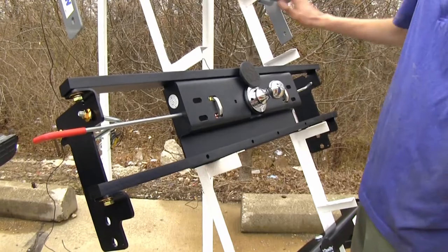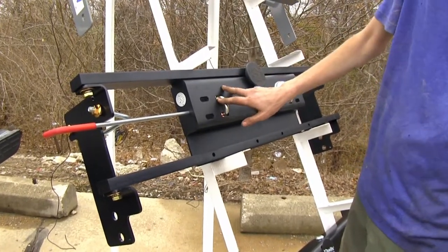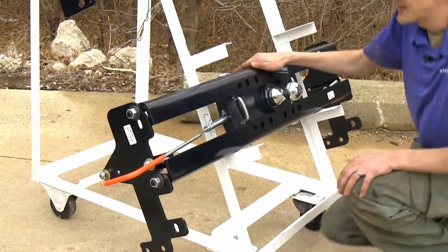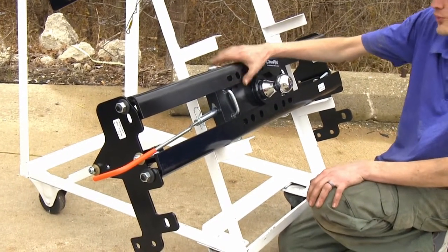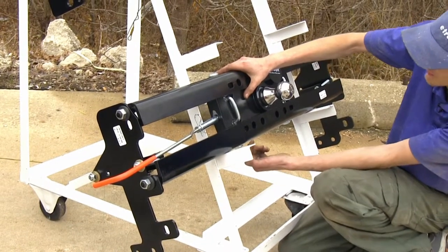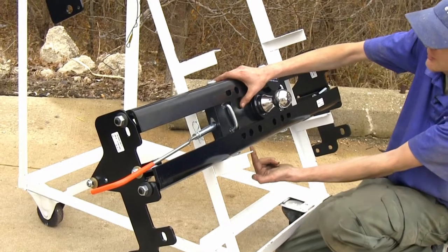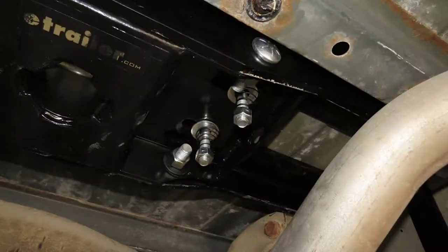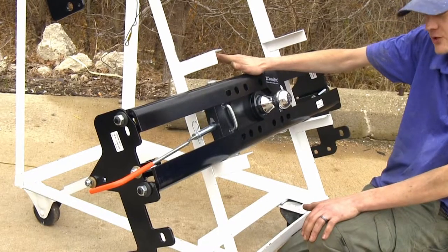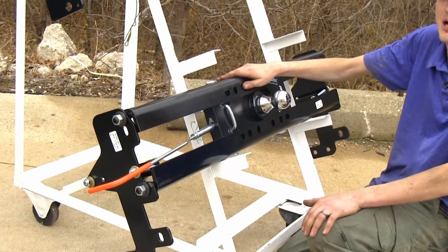Our Curt is also easy because of the way the bolts go in to secure our center section. Our Draw-Tite hitch is the most difficult to install because our carriage bolt that secures our rail to our center section goes up in one direction, and then we have the one on our front rail going down as well. It's almost easier when installing the Draw-Tite hitch to lift the bed off of the truck.